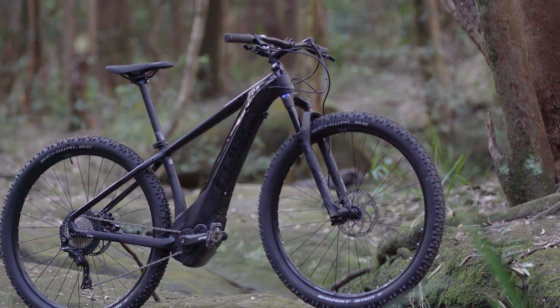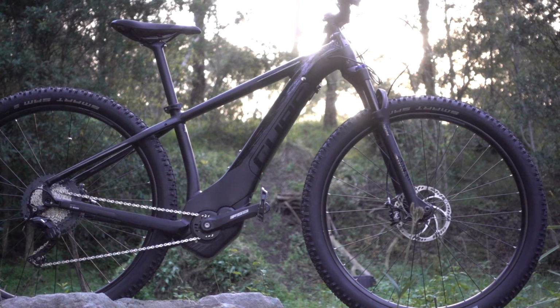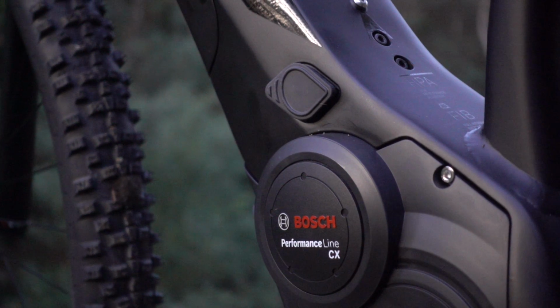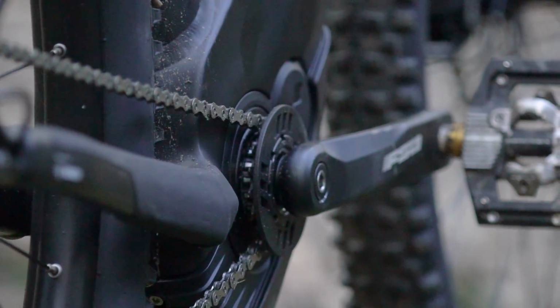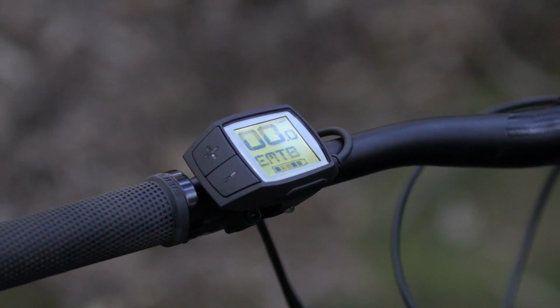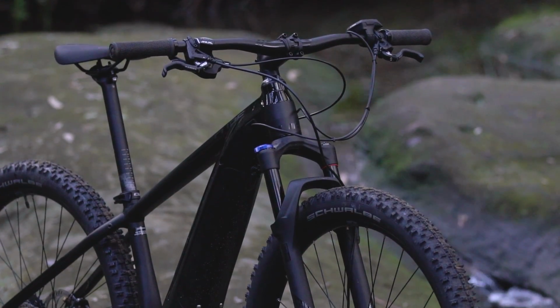Integration, aka the quest to make your e-bike not look like an e-bike, is clearly a real battleground for 2018. And we think that's pretty understandable given that so many e-bikes on the market look like a transformer had sex with a wheelbarrow. But the Cube Reaction Hybrid 500 SL, despite its terrible name, is one of the bikes that's clearly doing it the right way in terms of integration.